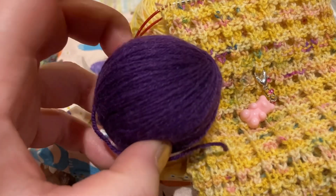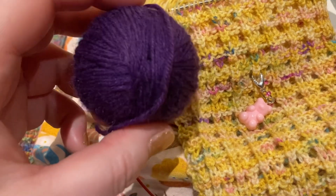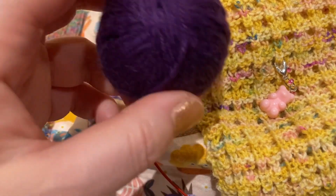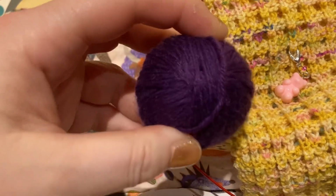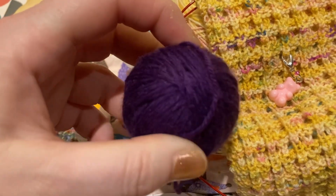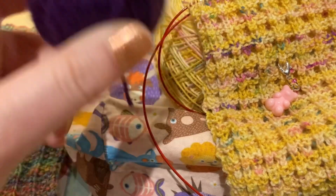And that is one of the newer West Yorkshire Spinners colourways. Sorry. The Signature 4-ply, which has got some wool, some BFL and some nylon. So it's a really good sturdy sock yarn.